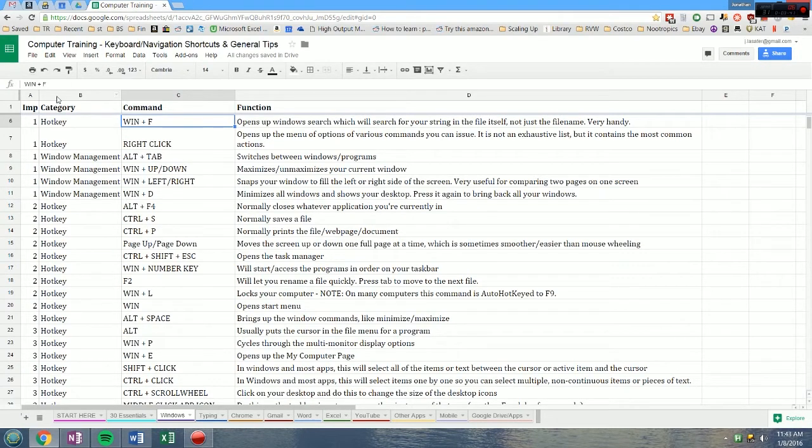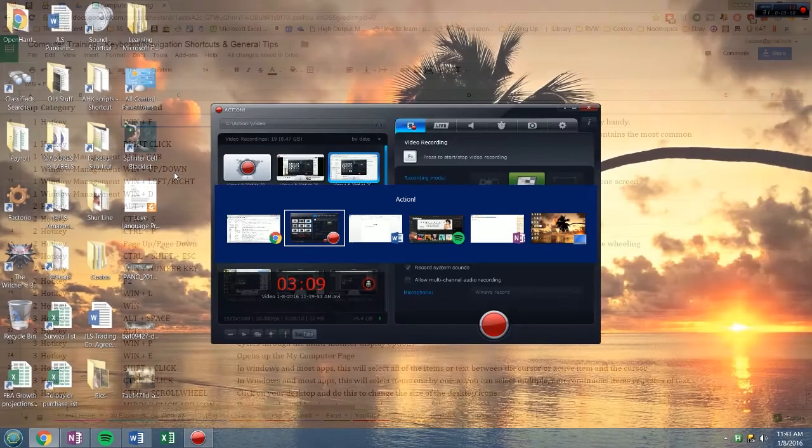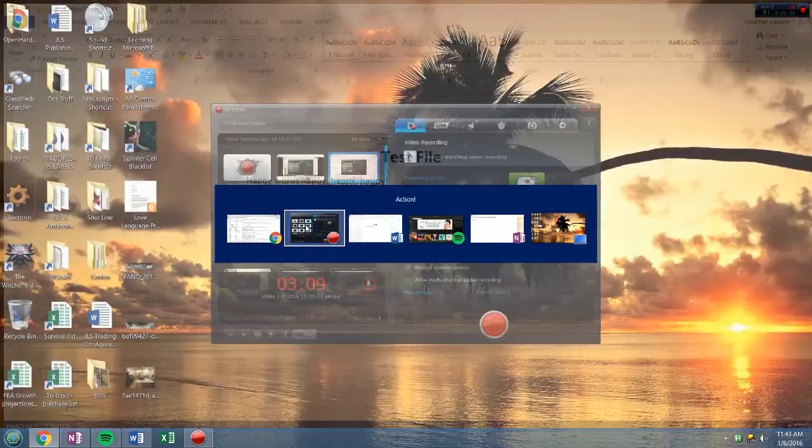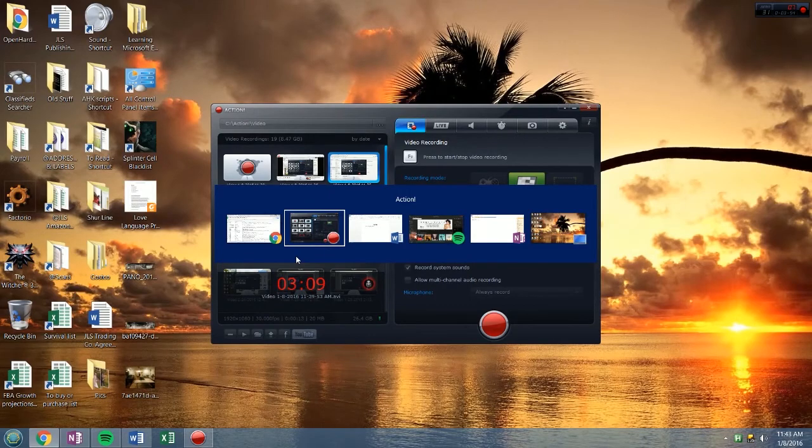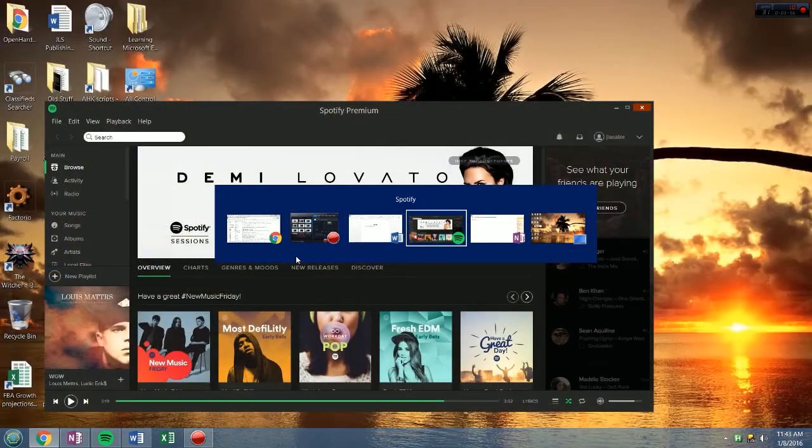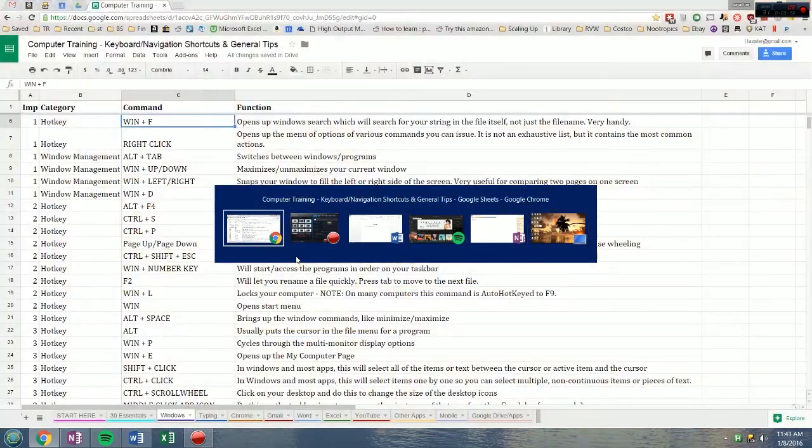Next one is Alt Tab, and I hold those at the same time, and that will cycle me through the windows that are open in Windows right now. So I press Alt Tab, and it brings up a list of the windows that are open. And I can just keep pressing, I hold Alt and I just keep pressing Tab, and it cycles me through the windows to get to the ones I want to get to, which is a lot faster than moving my hand back to the mouse and clicking on those.